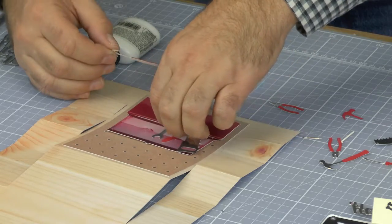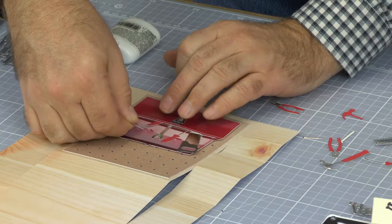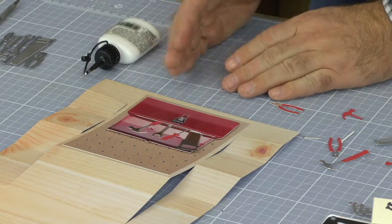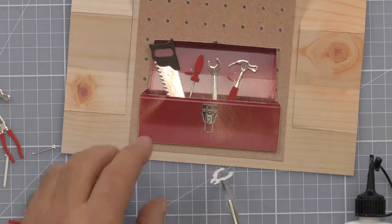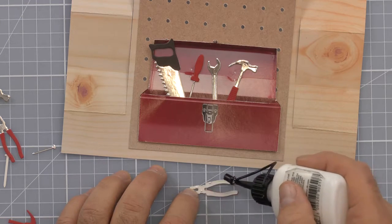But in essence, we're just going to slide that in. And get my hand into that there. It's just a design thing. It's just nice to change the angle like that rather than having them all upright. And last but not least, especially on something like this with the pliers, again a little bit of glue onto that.